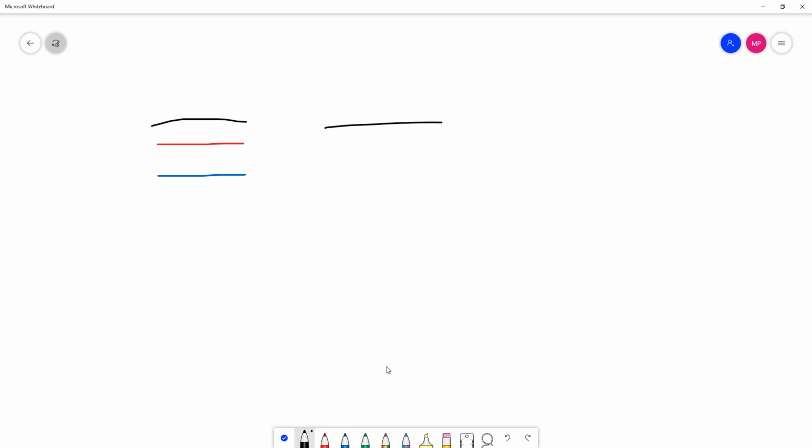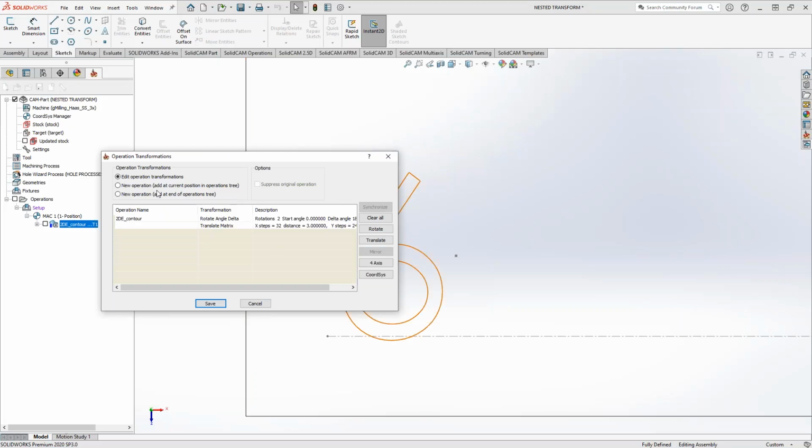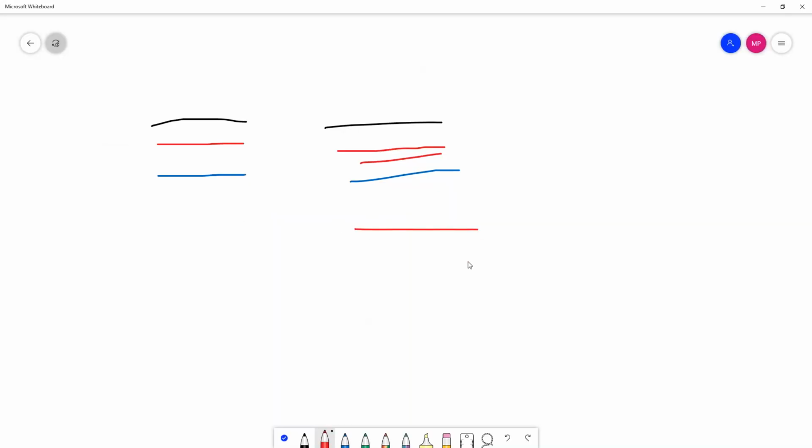If we take the original, and I have a toolpath that I'm basically going to make copies of, like that, I can get them to shuffle immediately after. So if I make a transform of this one, I can get it to be immediately after, or with that third option, I can put it right at the end of the operations tree. So with the 2 different toolpaths, what this would actually look like is something like this.